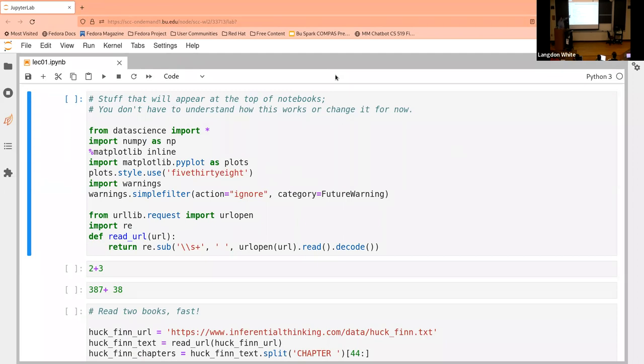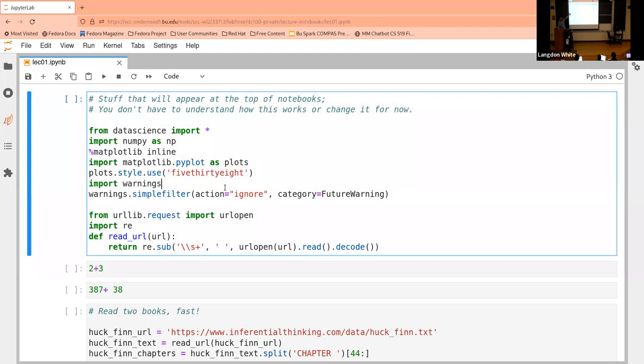So the first thing I want to tell you is that this part, you can completely ignore. Okay, there will be a chunk like this at the beginning of every Jupyter Notebook that you use in this class, because there's some setup stuff we have to do that when you become a more advanced programmer, you will worry about, but you don't need to worry about for this class, okay? So if you want to know more about it, I'm happy to teach you, but in office hours. So, make sense?